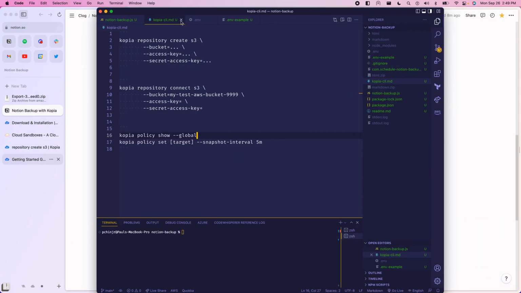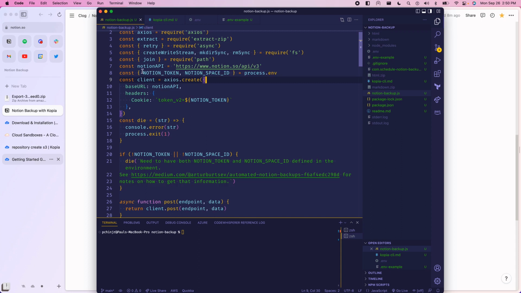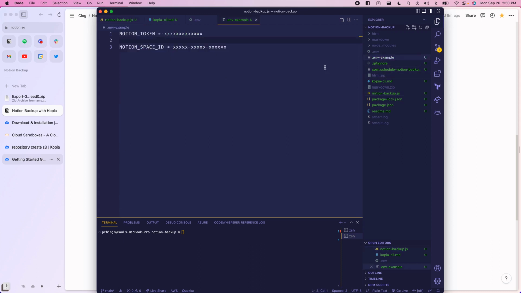So here I've got my main script here. This is Notion backup.js, and I will have a link to the GitHub repo when I publish all of this, so you'll be able to take a look through my code, and it'll have references to all the docs that I pull all this from. But real quickly, all that happens is you're giving it the Notion token that we've gotten earlier and the Notion space ID. I have an env example here.